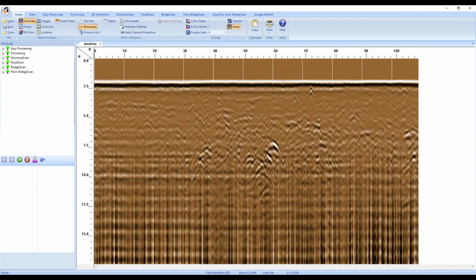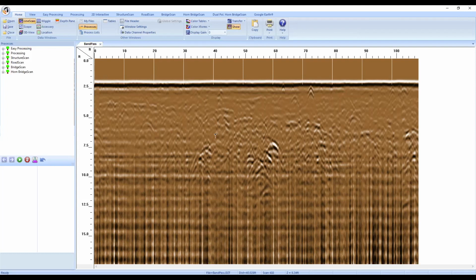A lot of these filters that we perform are usually done by default on the control unit, save for one or two of them. But if you're starting off with a file from scratch, then you're definitely going to need to do this process again. The processes I'm going to show you next get your file to look as good as possible. This takes us back to our discussion of the ultra-wide band that we transmit into the ground. Keep that in mind. We'll touch on that after we discuss the first process we need to do here.